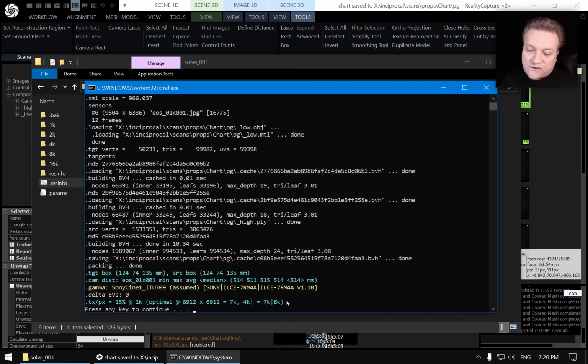So assuming that our source images are perfectly sharp, then 8K would be a probably good output build for the final. But if images are not perfectly sharp, probably 4K would be the max that we can get out of that. So here we also have bounding boxes of our low poly mesh and high poly mesh that we can quickly inspect and make sure that, okay, that looks about the right sizes, so nothing weird happens here.